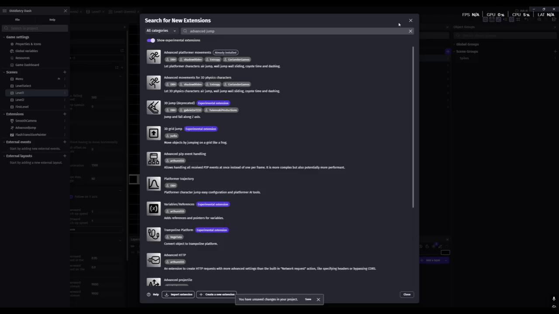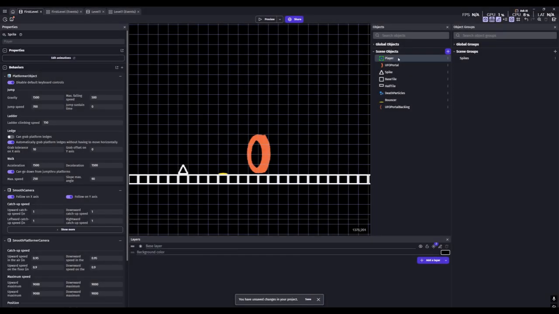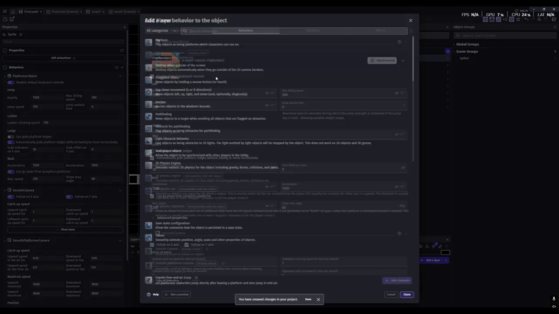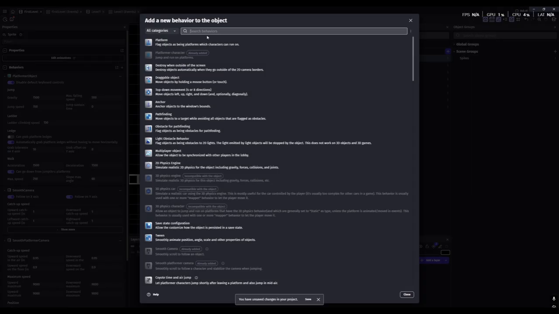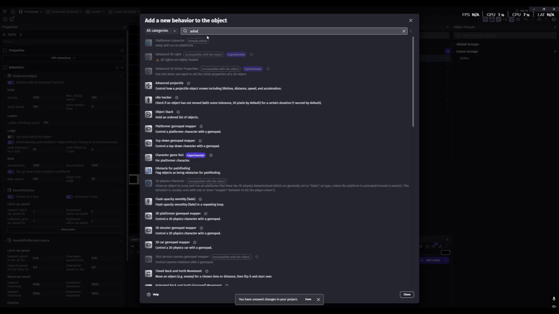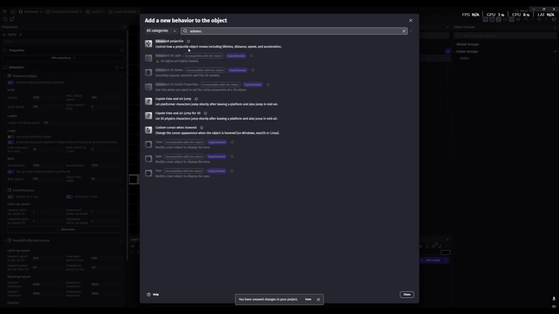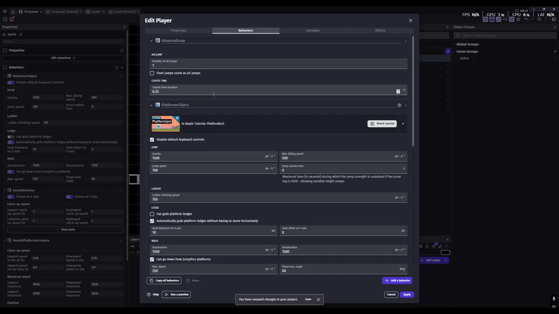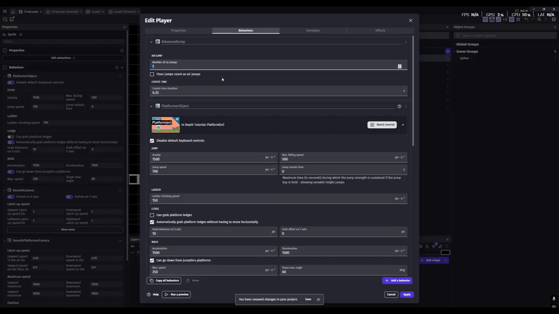That's what I already have installed. And then we'll go to our player, add the behavior. I don't even know what it's called. Advanced. Well, what is it? Oh, this. Coyote time and air jump. So we'll just set this to like 1,000 because you shouldn't run out of that.